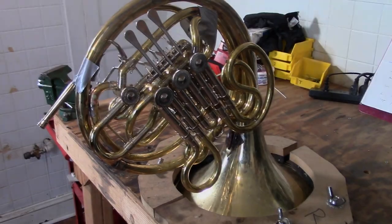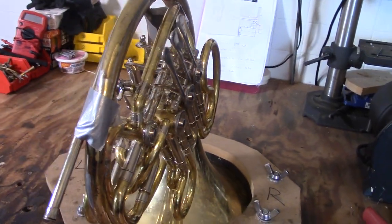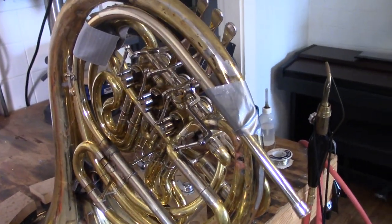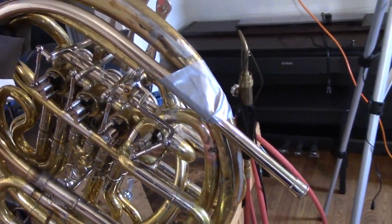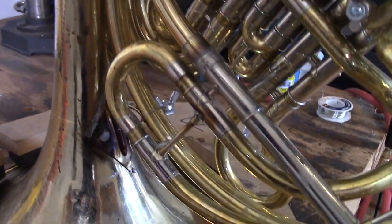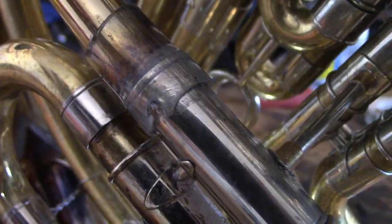this horn, which I was working on for a few weeks, if you remember. We had everything done except the lead pipe, which doesn't quite fit perfectly. In order to make it fit perfectly, I'm going to have to bend it. Bending tubes is a little bit of a complicated process.